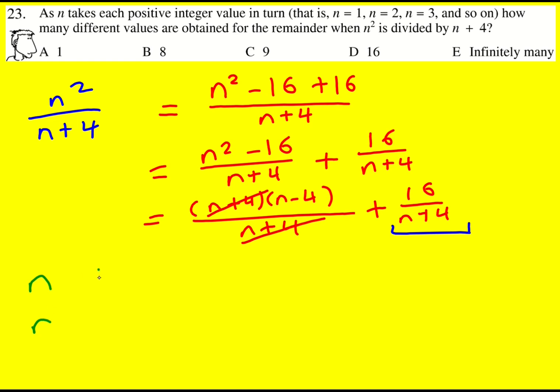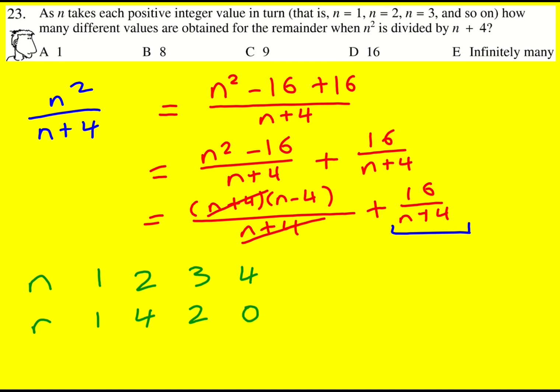So n starts with 1, that would be 16 divided by 5, which gives us 3 remainder 1. So we can get that one. Brilliant. And off we go. If n is 2, then it's 16 divided by 6. That takes us to 12. The remainder is going to be 4. 16 divided by 7. Get to 14. It's going to be a remainder of 2. And we just keep working through it. 16 divided by 8, actually, that goes into it entirely.